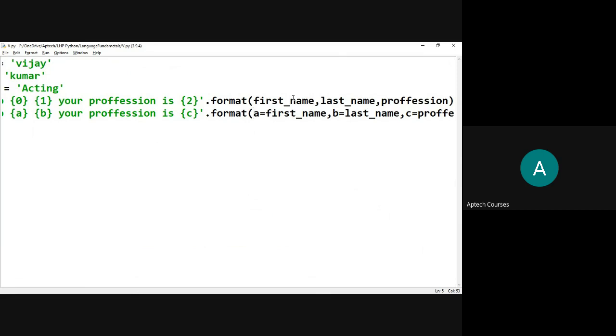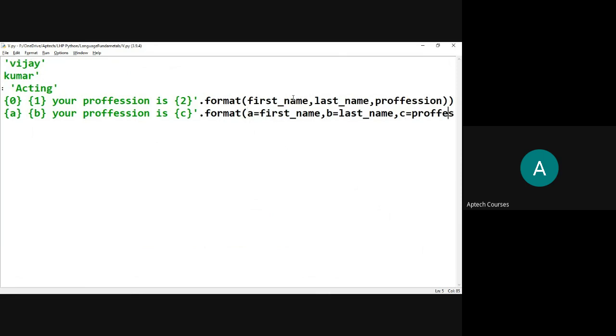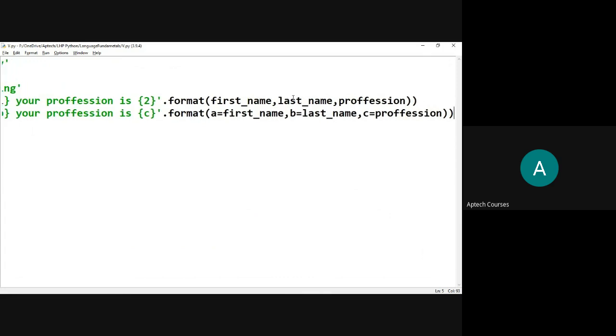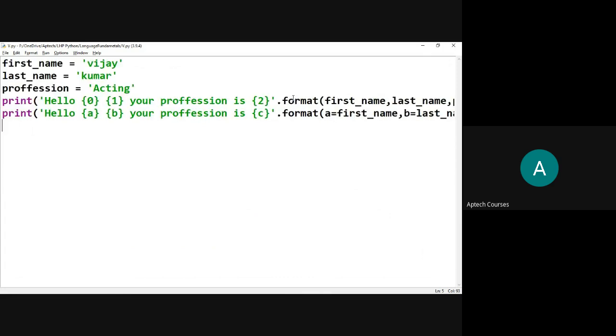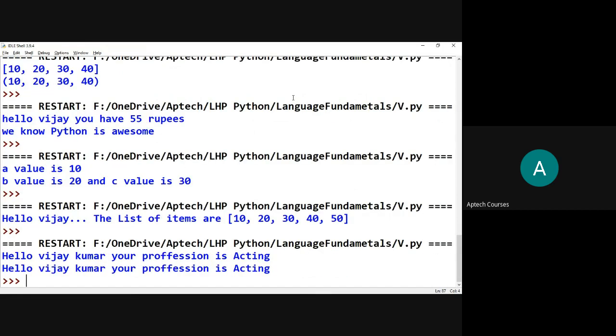A is equal to first name Vijay, B is equal to last name Kumar, C is equal to profession, acting. Instead of 0, 1, 2, we are specifying A, B, C. We get the same output.